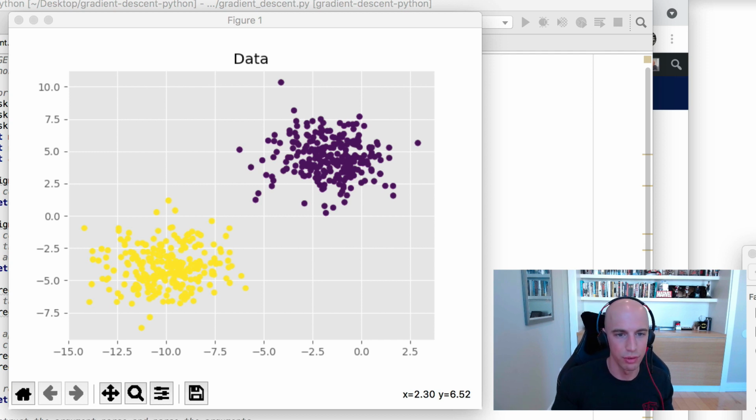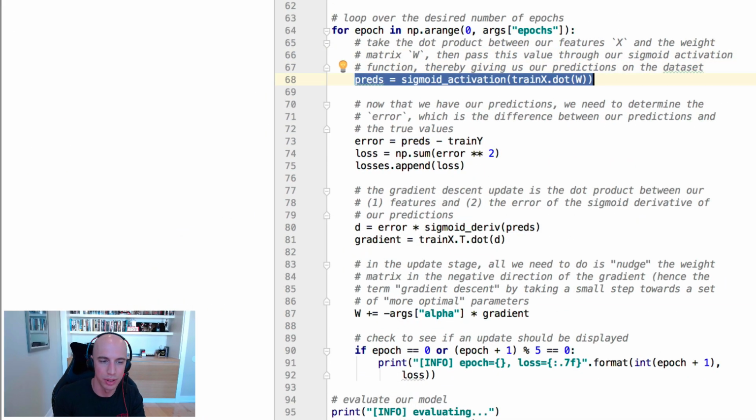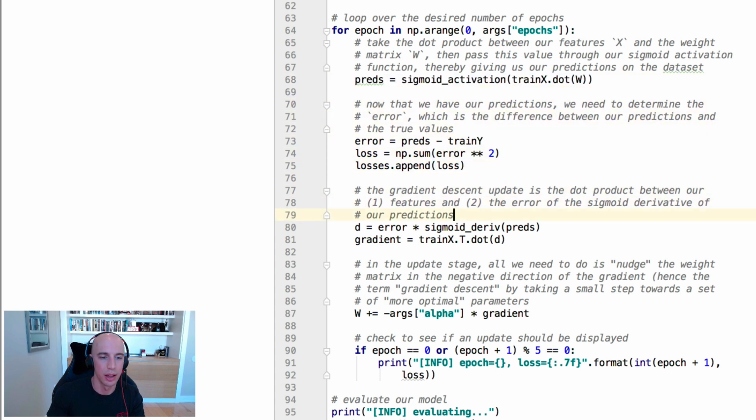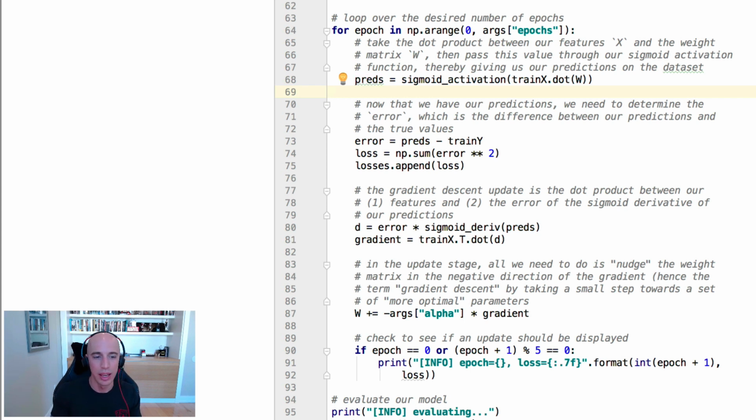This is a vanilla version of gradient descent, where we're making predictions on our entire input data set at once and then updating our weight matrix. That is fine for small data sets, but it doesn't really work for large data sets that have thousands, tens of thousands, or millions of images, because that means that to perform one single epoch, we have to make predictions on all of that input data at once, and then update our weight matrix. So if we have a data set with a million images, we're not performing any weight updates until all 1 million images are processed at once.